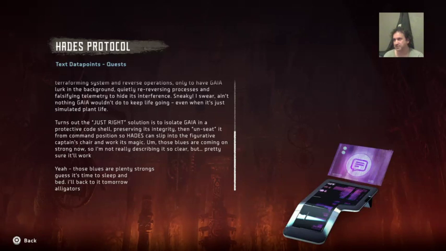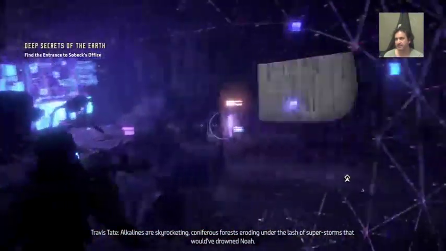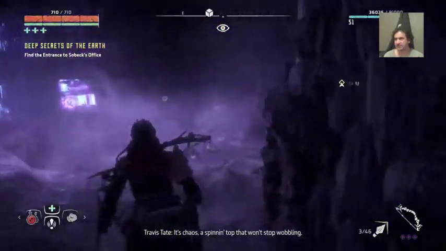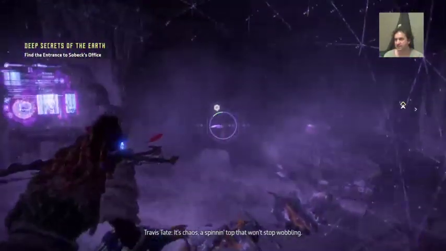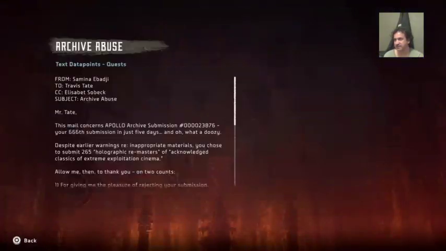Isolate guy in a protective code shell, preserving its integrity. Unseat it from command position so Hades can slip into the figurative captain's chair. Work its magic. The forest eroded under the lash of superstorms that would have drowned Noah. It's chaos. A spinning top that won't stop. Archive abuse.